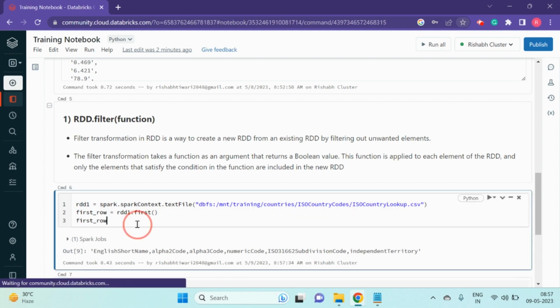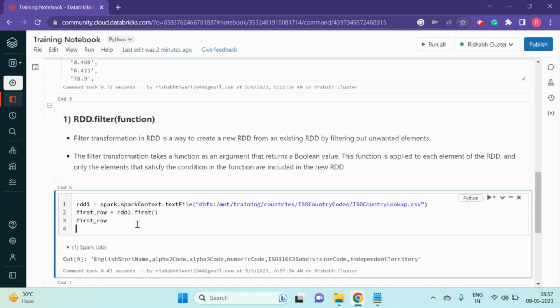Now I'm going to use a filter transformation on RDD1, and that is going to give me RDD2. I'm going to write a lambda saying that for every row, check if the row is not equal to first row.